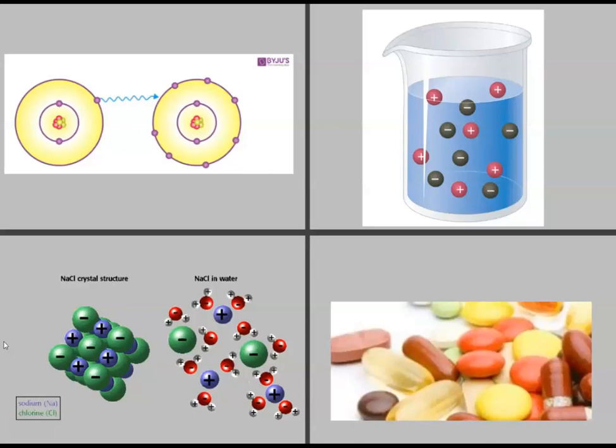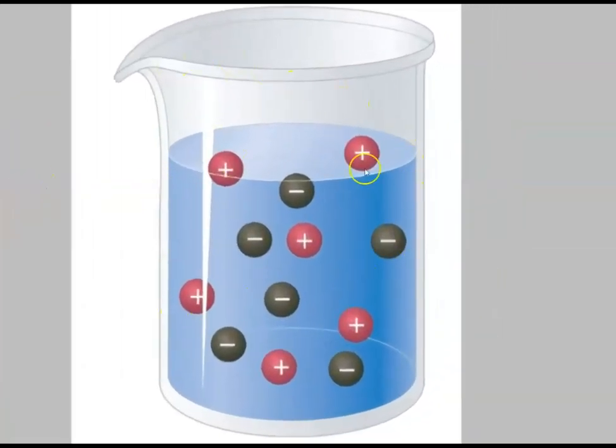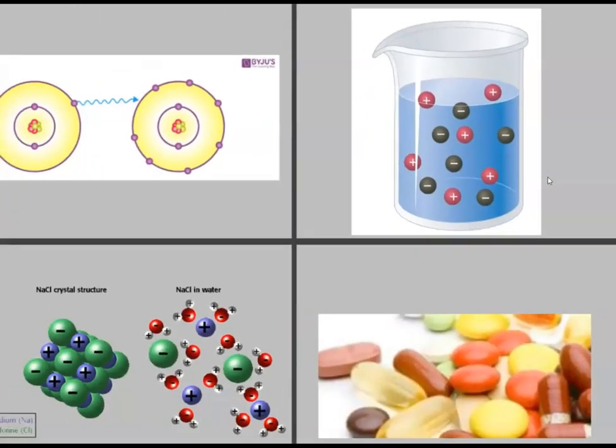But just getting back here, if we look here in this picture with this container of water, we see these pluses and negatives. So these are representing cations, positive ions, and anions, or negative ions, from an ionic compound that has been placed in water. So once that compound was placed in the water, the cations and anions dissociated from each other. They began to break apart as the polar water with the positive hydrogen and the negative oxygen started to pull and tug on those ions and separate them from each other.